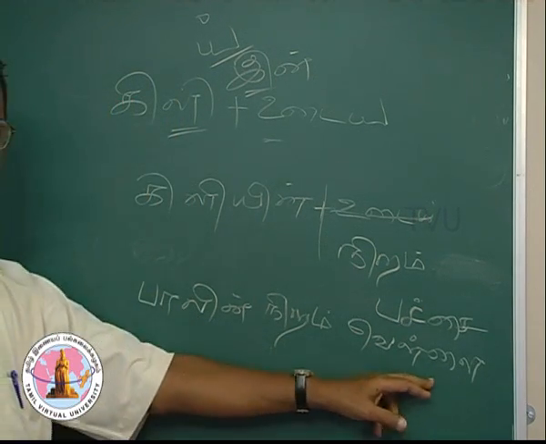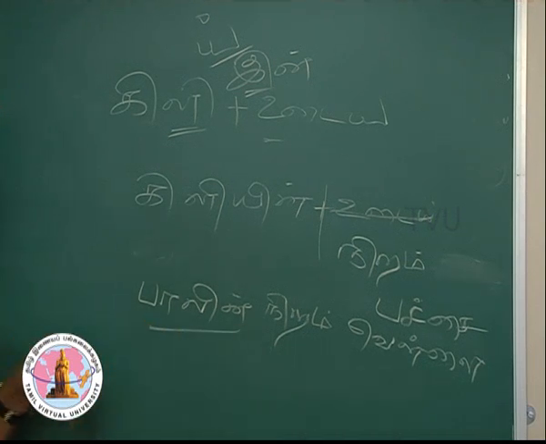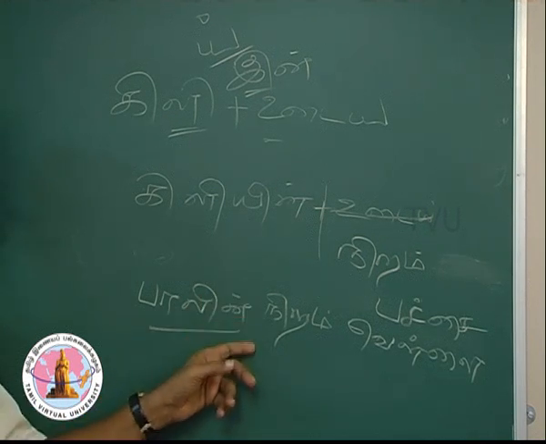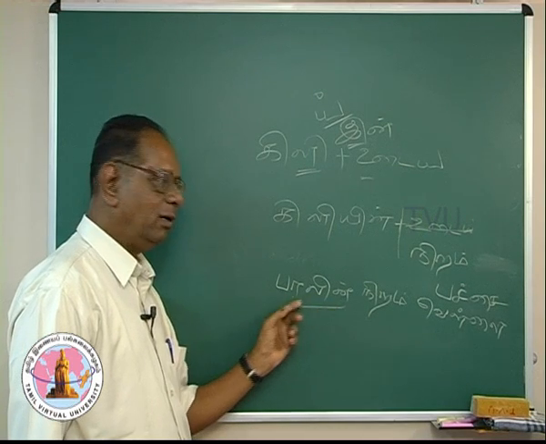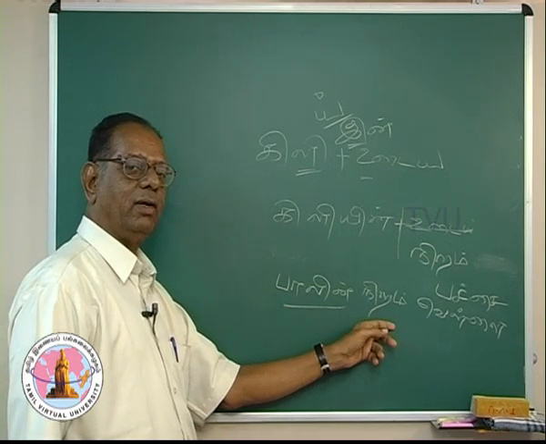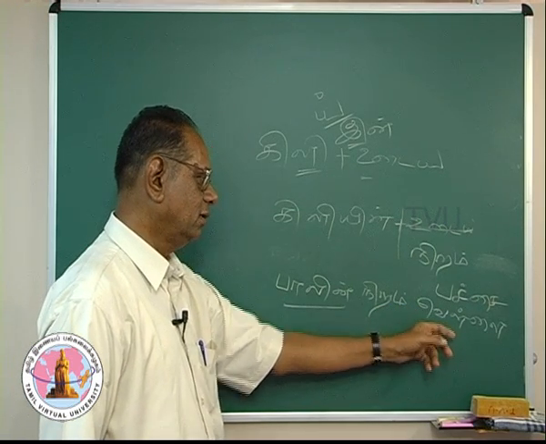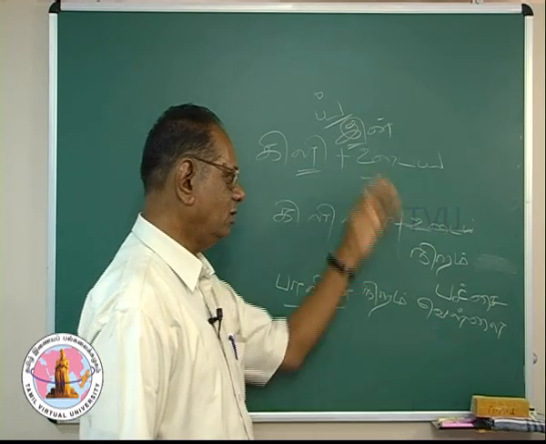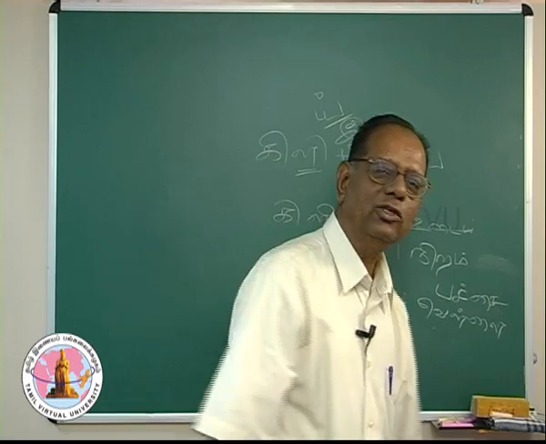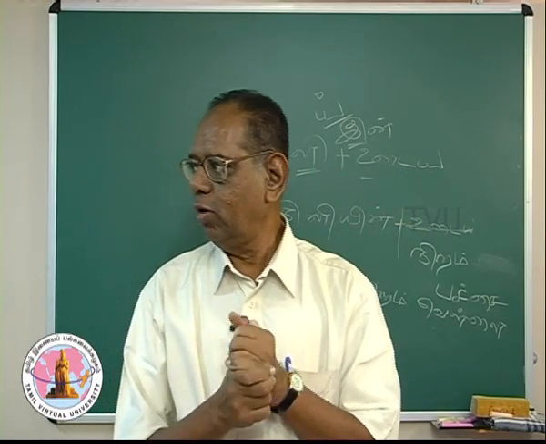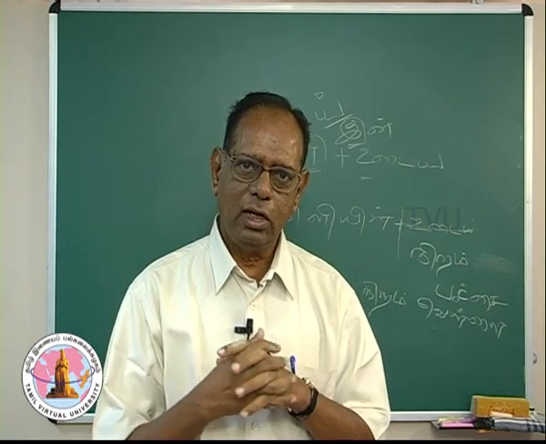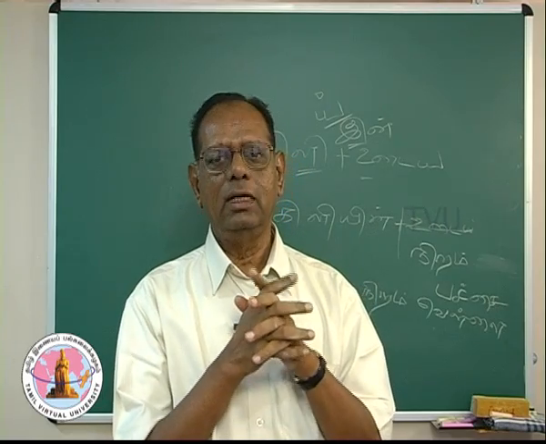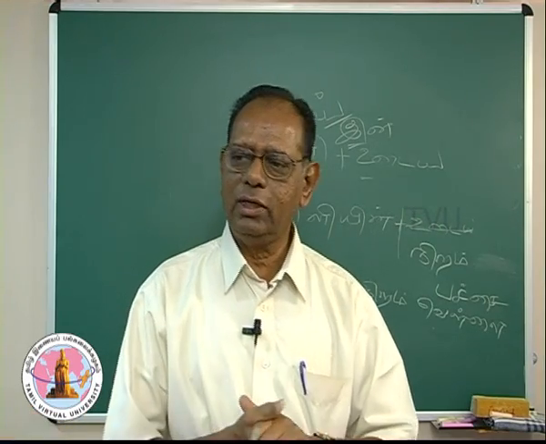Palin Niram Vellai. Remember this? This is Paal plus in, Palin. Palin plus Udaya, I have dropped Udaya, retained in, Palin, of the milk. Niram color, Vellai white. The color of the milk is white. So, in the genitive case, there are two case markers, Adu and Udaya. Udaya is more popularly used and we took up this Udaya and combined it with various sets of words. We will continue it in the next class.